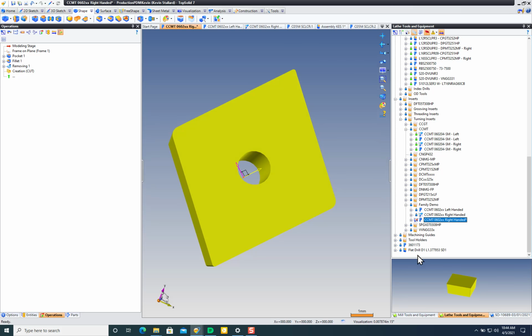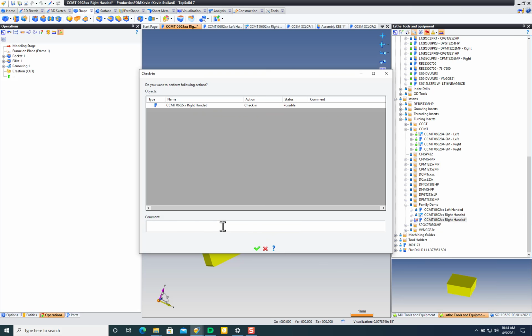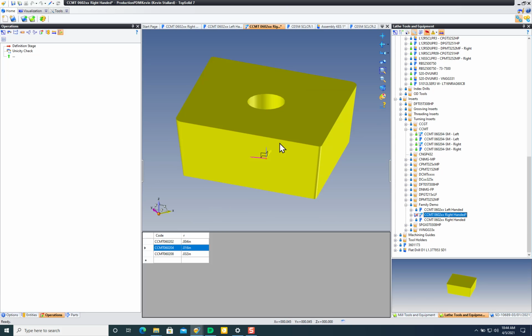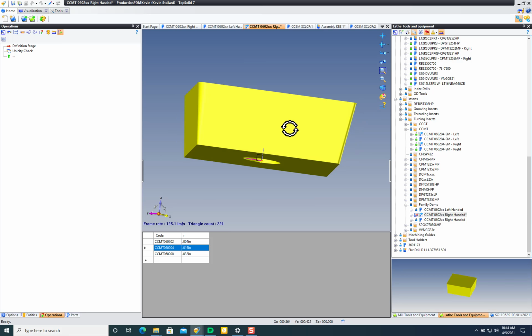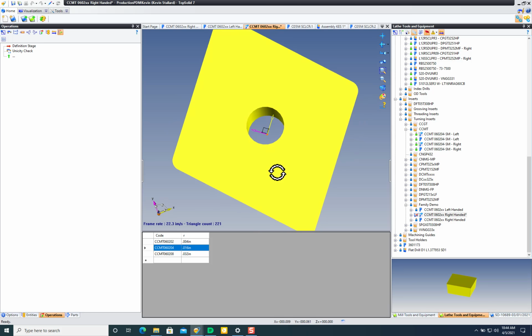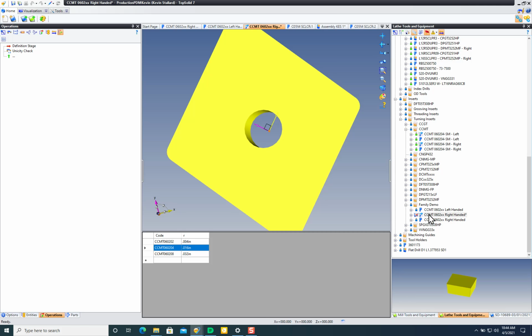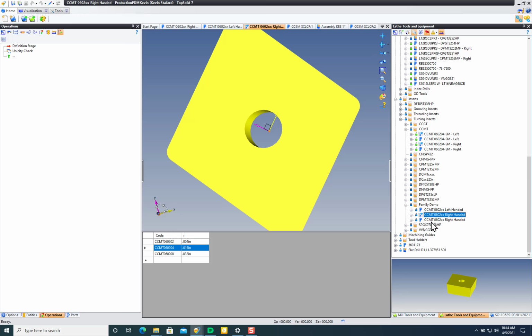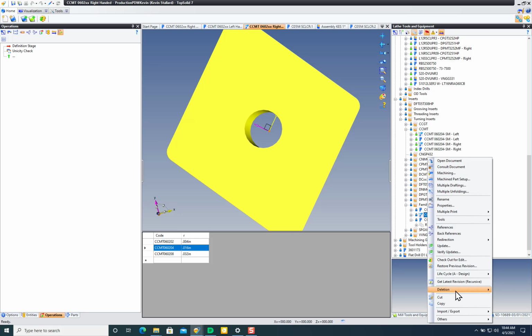Now, whoops. Now when we check this in, you'll see the question mark. We need to update the family document so it is in sync with the virtual document, and then we can check this in. Alright, and I'm going to actually validate this.